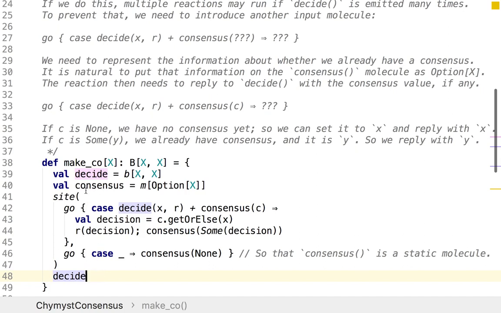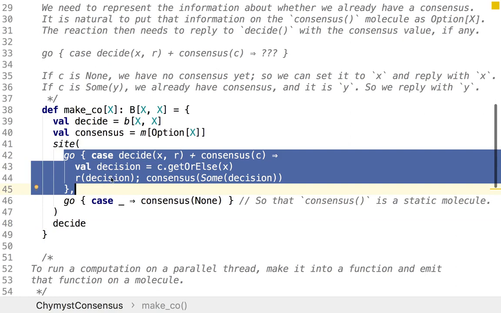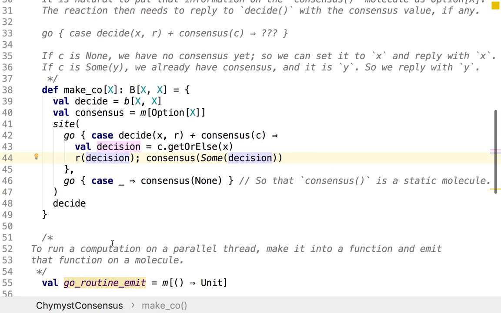So we're hiding the consensus emitter in this case, because we must make sure that nobody can emit any extra, so to speak, rogue copies of the consensus molecule. That's it. That's actually the entire code. You see there's just one reaction, which is basically 3 lines of code, and some declarations. That's the entire implementation of the consensus.